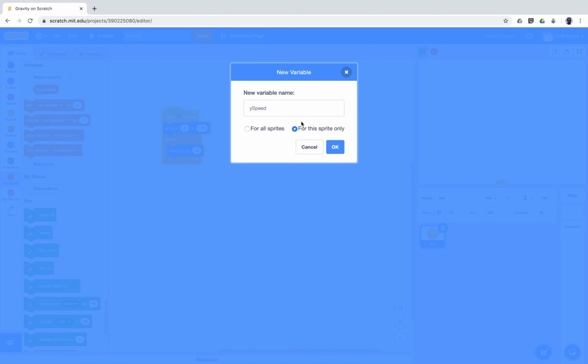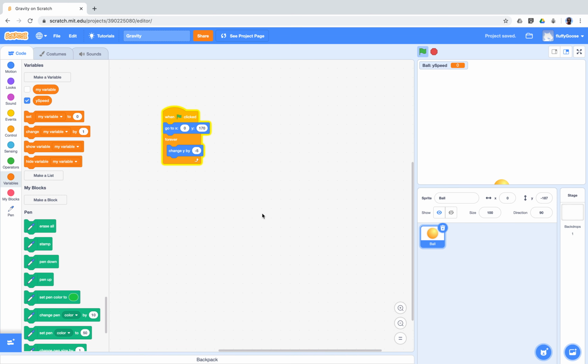And so I want this Y speed to apply only to this sprite. And I'm going to put this in here, which means that I've got to set the Y speed to something after I click the flag. So I chose -5 before. Well, let's just try -10 and see what happens.